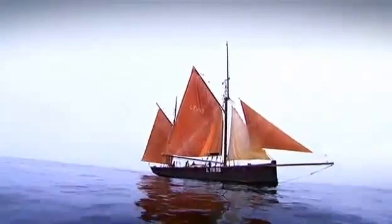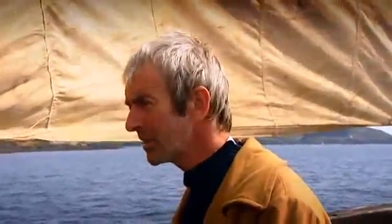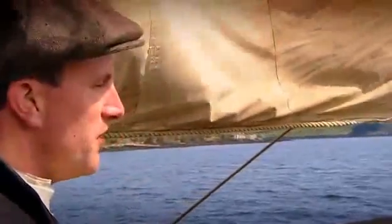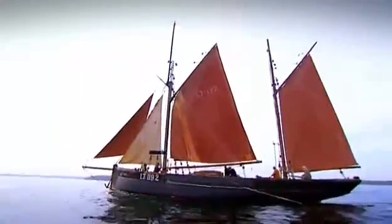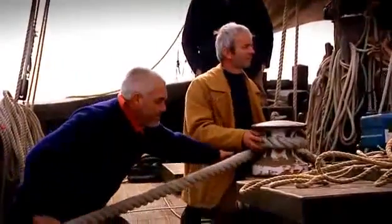A lot of the sailors of these boats said, look, if you stick to the sailing smacks, you won't decimate the cod stocks in the North Sea, and it would have probably remained sustainable. But obviously money came in, and the steam drifters caught more fish on calm days. And so steam fishing meant that you could virtually fish in any conditions, whereas sailing you could only go out with the right wind. So what you're saying is that actually steam fishing affected the stocks around the British Isles. Yeah. Steam trawling had such an impact on fish stocks that even in the Edwardian period, the North Sea was showing signs of overfishing.